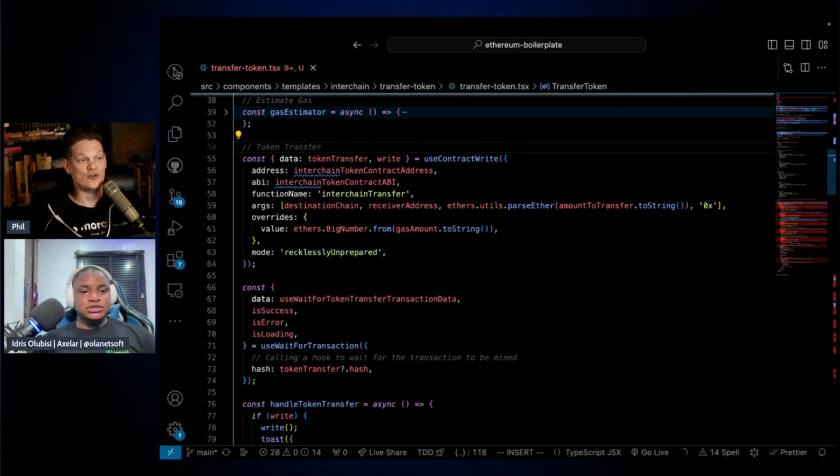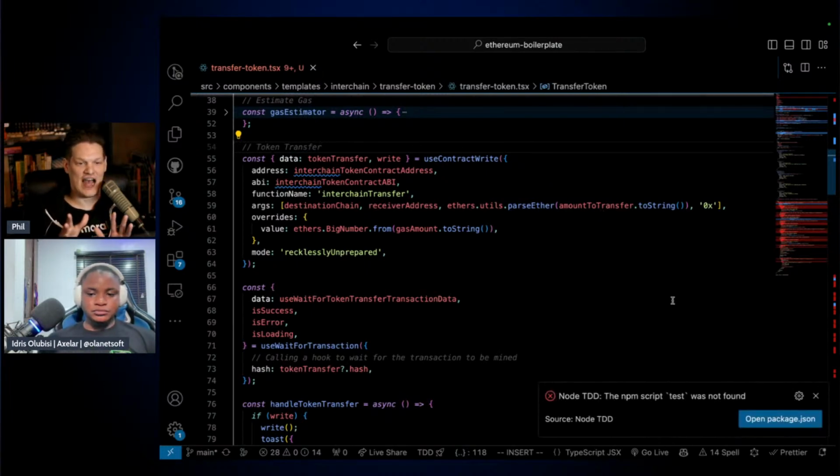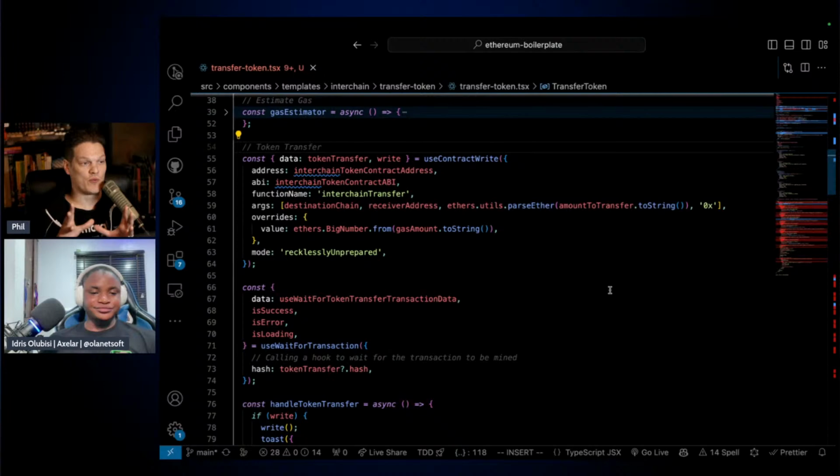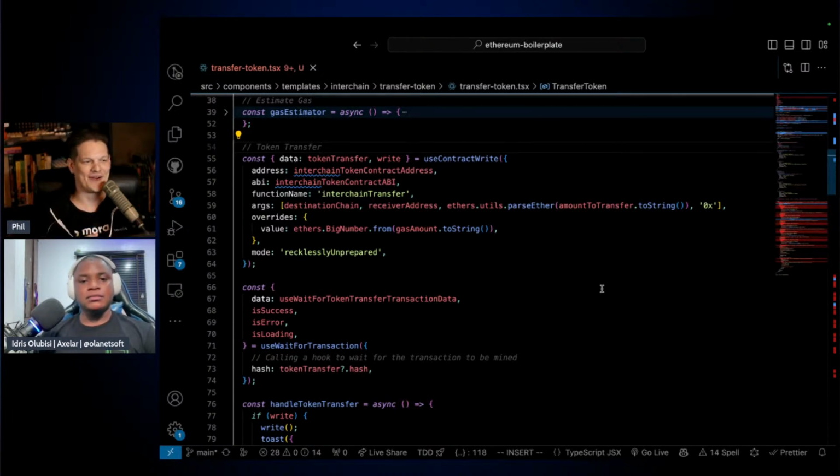For anybody who's maybe seeing this kind of stuff for the first time, just to bring you up to speed with where we're at, we set up an Interchain Token Service capable token on Phantom. And then we deployed that same token over on Polygon. What we're about to do is take some of those tokens that are on Phantom and move them over to Polygon, and we're going to watch that together. I'm ready to see it. Let's go.